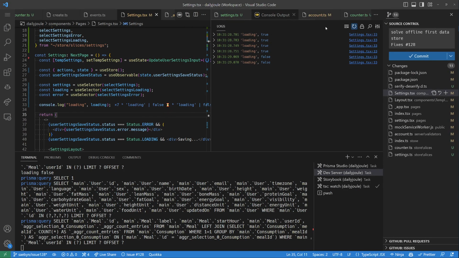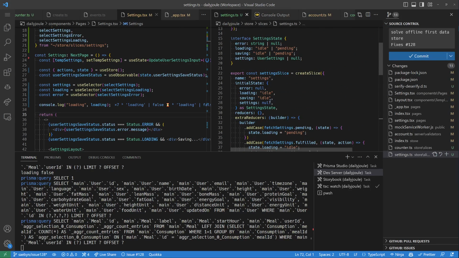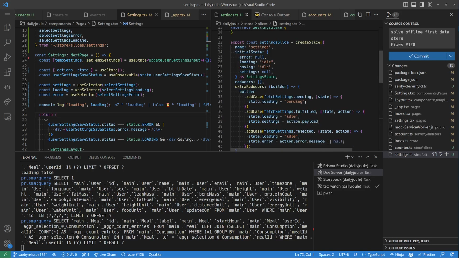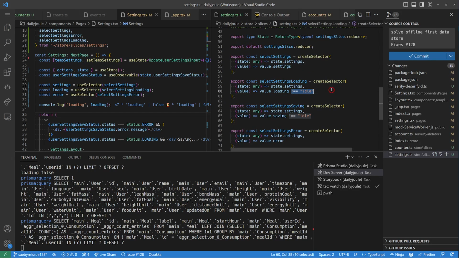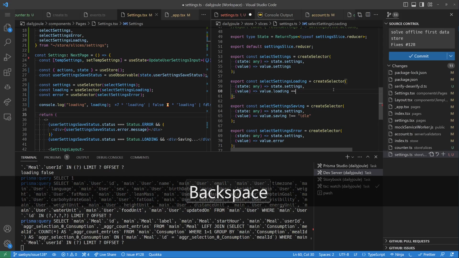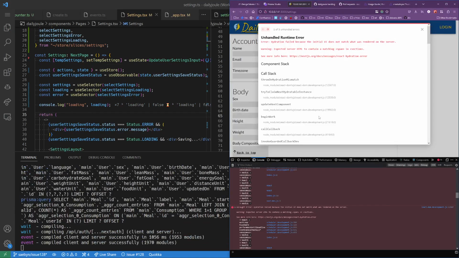And the reason for that is maybe if we go here, what if we say it's loading if the loading state is pending instead of not equal to idle? Does that make a difference?